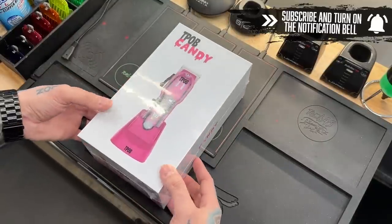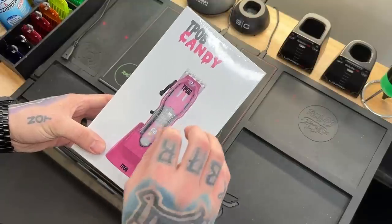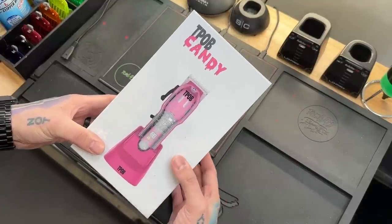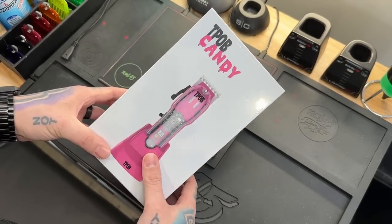And here is the clipper, guys. So TPOB candy, guys, basically the same as the slime clipper, or at least pretty close. I don't remember exactly what it looks like, but it is pretty similar to this. Obviously, guys, this is pink. That's what the candy comes in. That's all that's on the front.